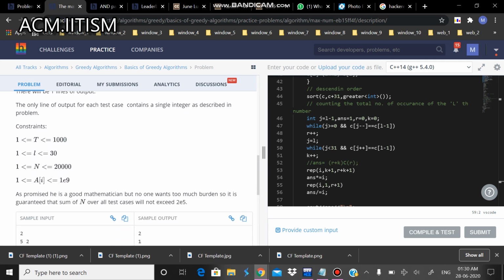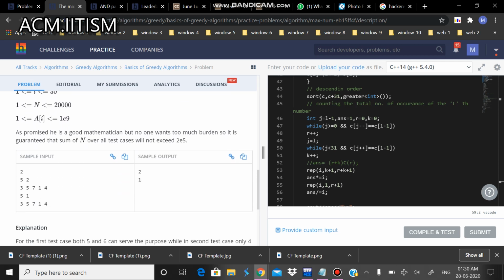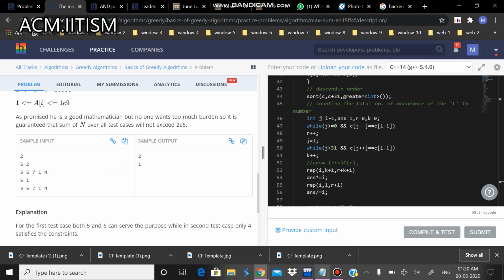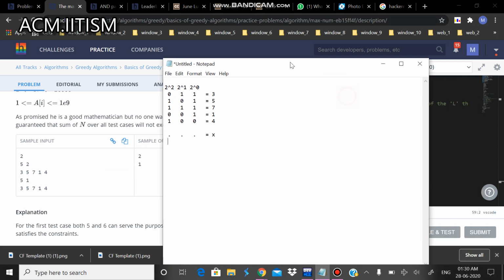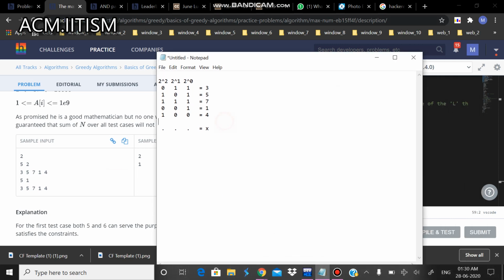Let's analyze this problem with the sample test case that is given to us. I'll take this array and write the bitwise representation. Suppose this is my number x, and I don't know the value of the bit at this position.